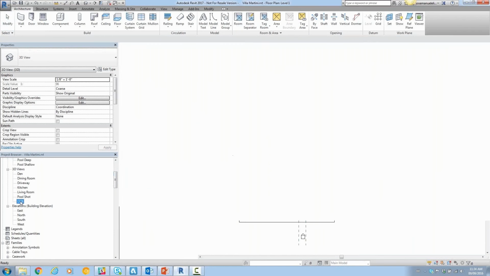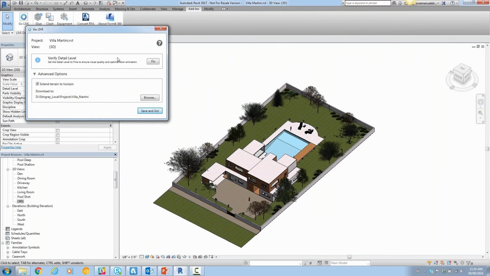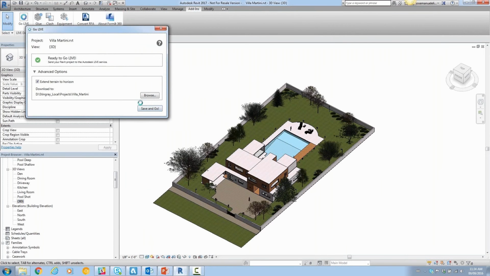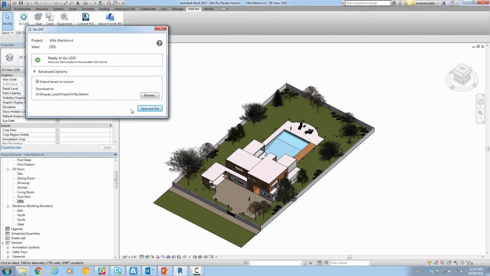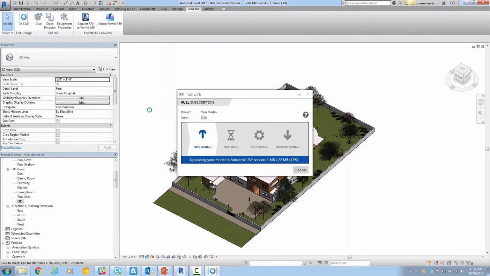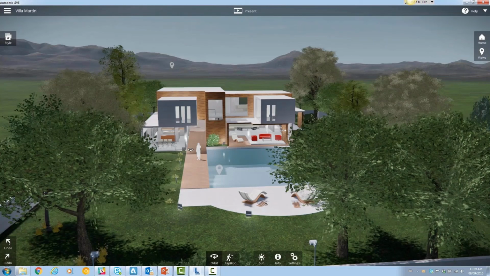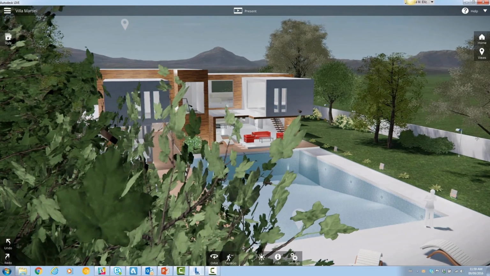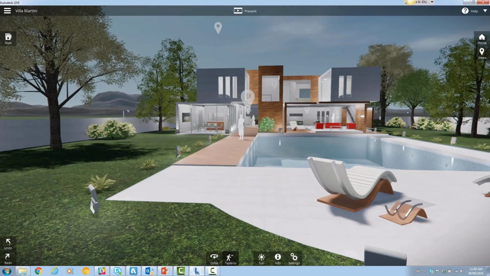So from within Revit, we select a view, and whatever is visible in that view, by the way, is what will get pushed up to the cloud. So you got to make sure you configure that correctly. Zero user input. You give it a path on disk to download the resulting file, and you hit go. It's going to upload it to the cloud. It's going to put it in the queue. It's going to process it, so run all of those algorithms on your file, and then what you download basically is a file that can be viewed in this live viewer that you see here. This is a stripped down version essentially of Stingray.